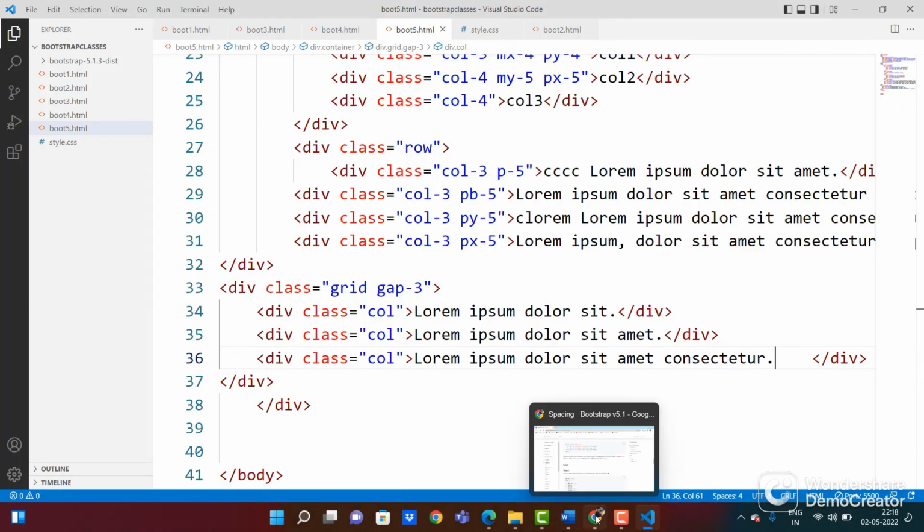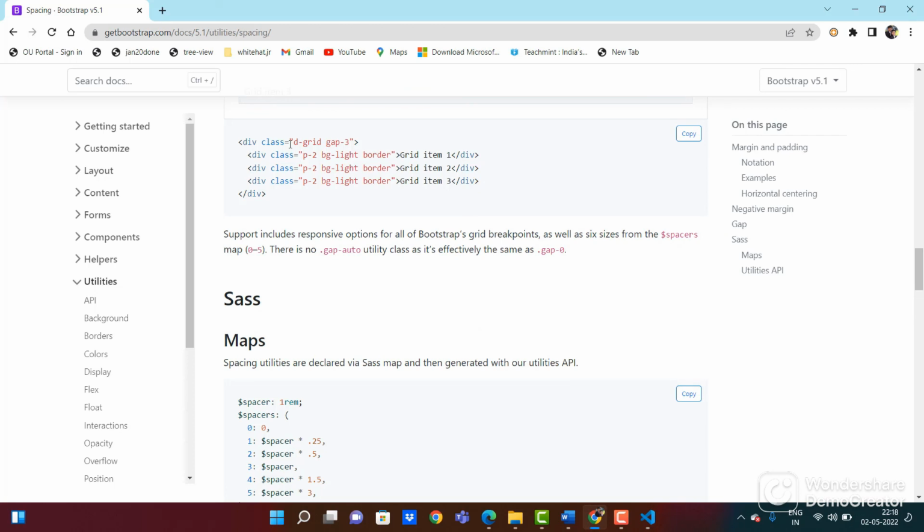So here you can see that display grid and gap is 3.